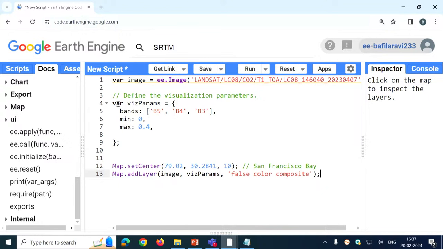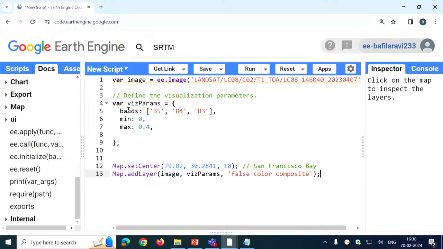Then we are specifying here a dictionary or object called visualization parameters, as we defined previously. There we were passing the visualization parameter as a dictionary directly to map.addLayer, but here we are defining a visualization parameters object, in terms of JavaScript. Our previous image had a single band, but now our image has maybe 5 or 6 bands, and out of those we need to select any 3 bands for visualization.